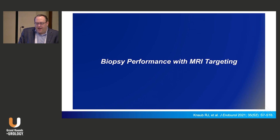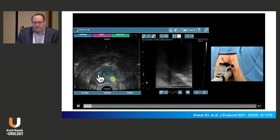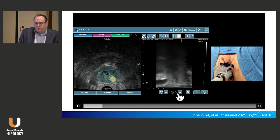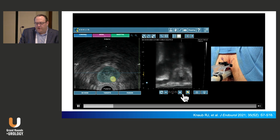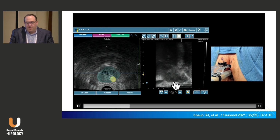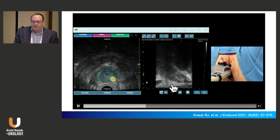And then through that access point, I'm then able to biopsy the whole either left or right side of the prostate. And what this video is very simply showing is, if you look at the central portion here with the live ultrasound, I'm simply lining up with where I think my lesion is. I take an updated reference ultrasound. If the image is indeed aligned with the target, I'll then see it appear here, and then I just simply pass my needle in, fire, and collect my tissue.